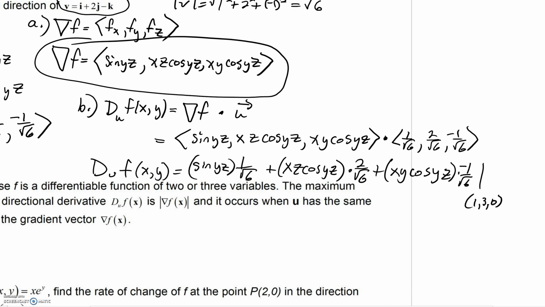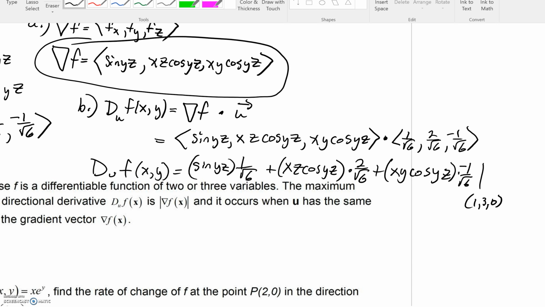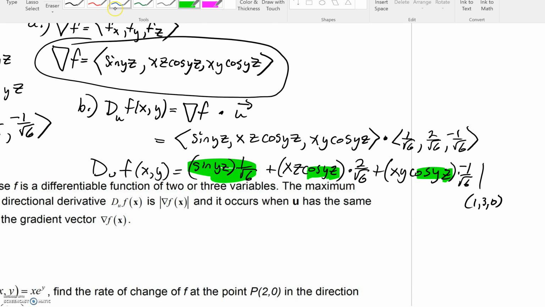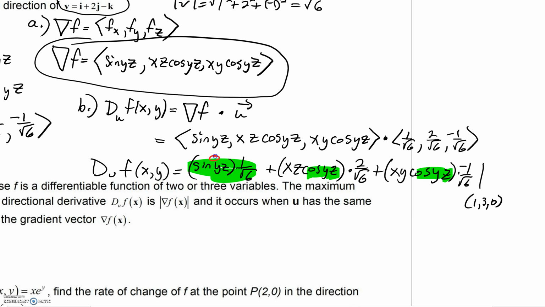Was that right? 1, 3, 0. Okay, so as you do that, let's just take a look at what's going to happen. You look right here, z is 0. And in fact, if you look at all of these trig functions, guys, when you plug in a 0, would you agree the trig arguments, what is inside all 3 of those trig expressions, has to go to 0? That's just a simple observation right there. We know that the sine of 0 is 0. The cosine of 0 is 1. So that gets cleaned up pretty quickly.